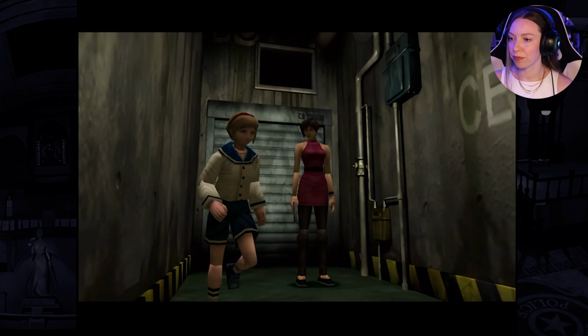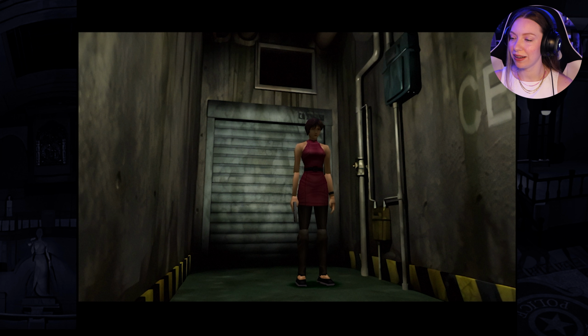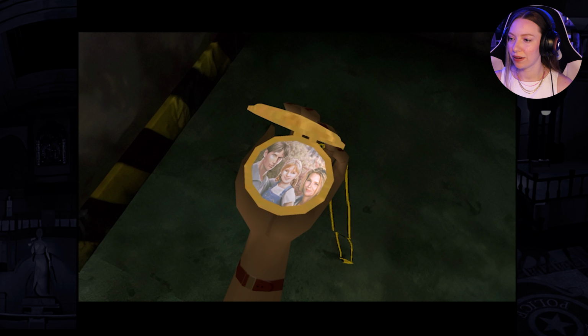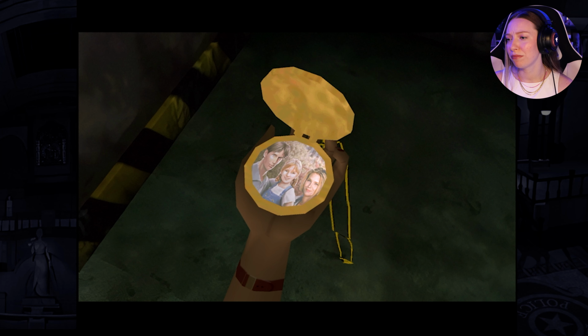We get to play Ada now, don't we? Oh, we run into Sherry? What did she drop? Aww. How cute. That little girl must have dropped this. I think I'll hold on to it for her. Oh, that's so cool.